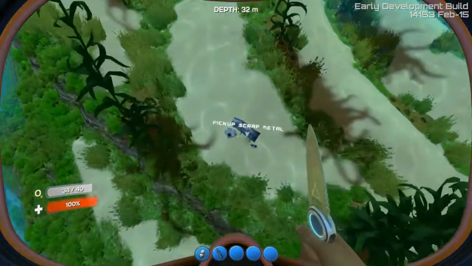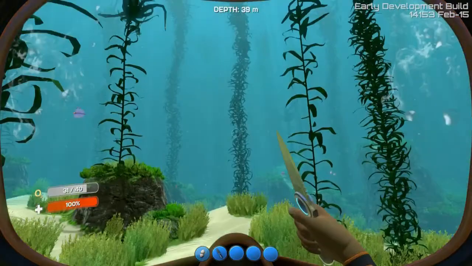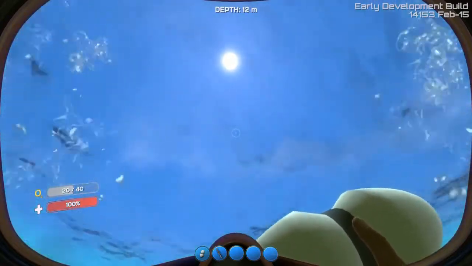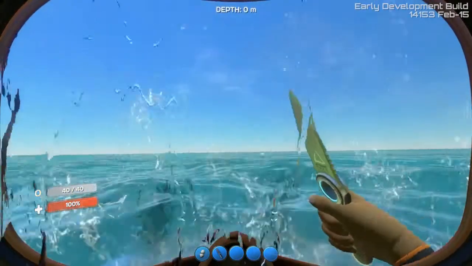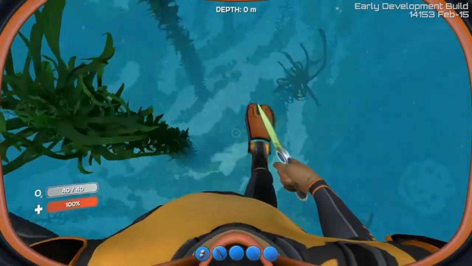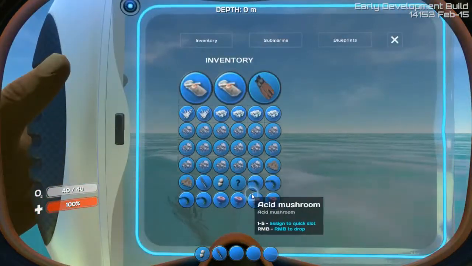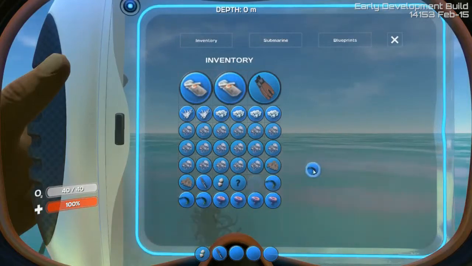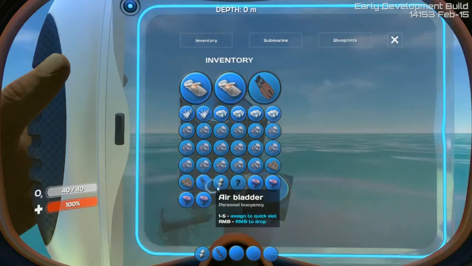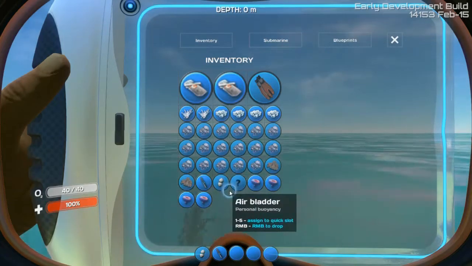I've got fins. Fins, eh? Yeah, it won't let me pick anything up though at the moment. Yeah, I've got faster swimming speed. Oxygen. Ooh. And a little thing that inflates when I want to go up and deflates when I want to go down. The only trouble is, I've got stuff in my inventory. Stuff and things. I'm going to drop it because I need to make room for other things.